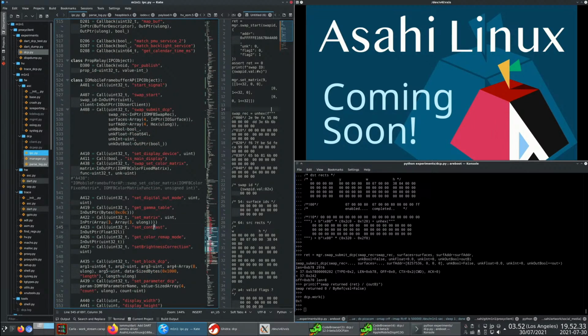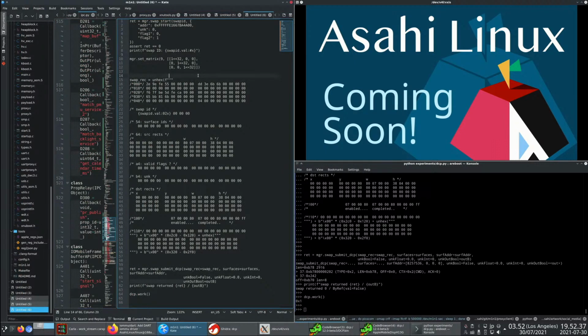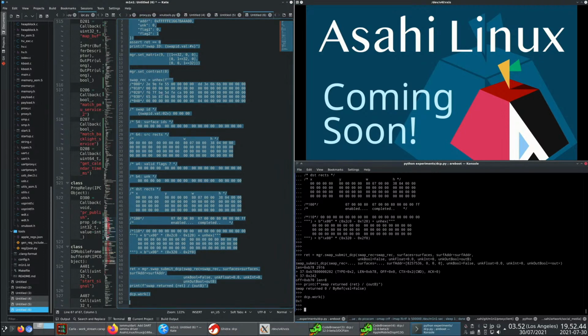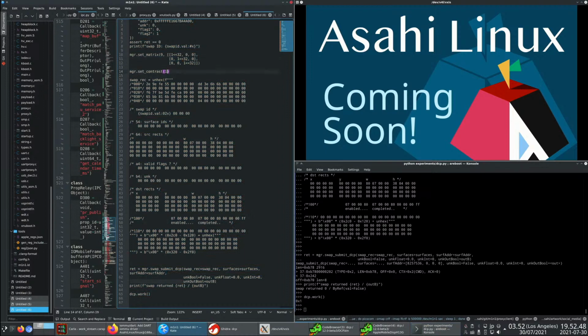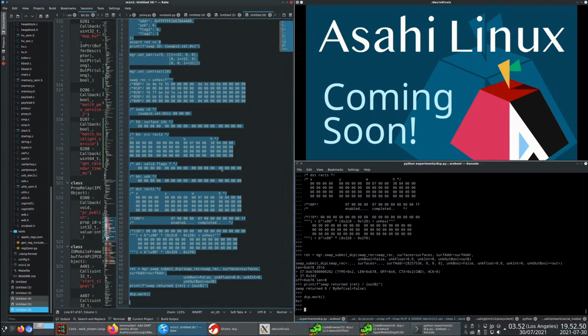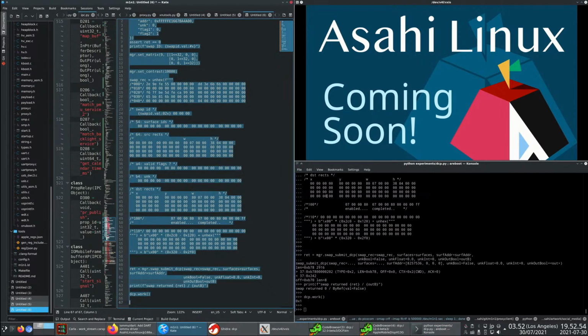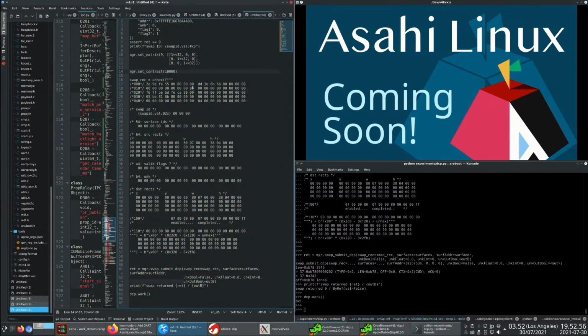Like set contrast, right? In principle, that should work. Set it to 0, nothing happens. Set it to 1. Did it actually do something? Not sure if it's doing anything. Maybe it isn't. Yeah, it's not doing anything.